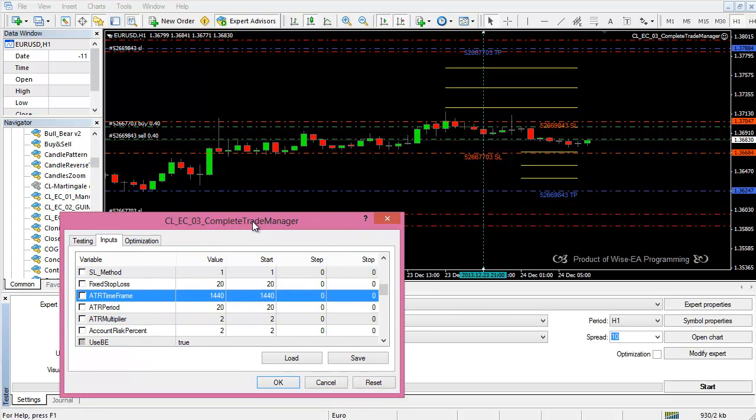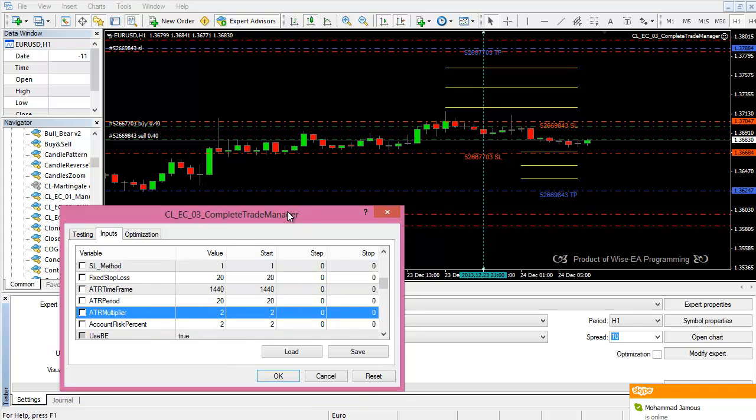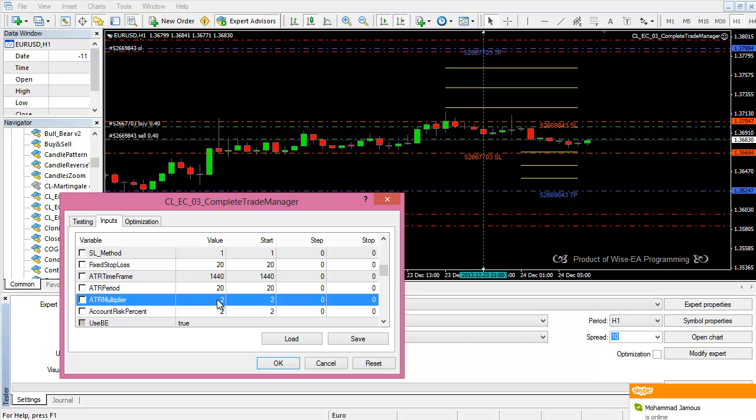In this case, it's daily. That means I'm looking at 2013 December 22nd. That day's ATR, I multiply by 2. That is my stop loss distance.